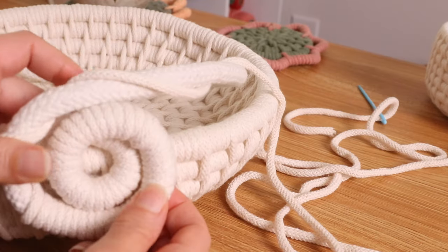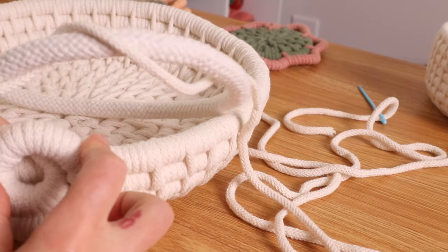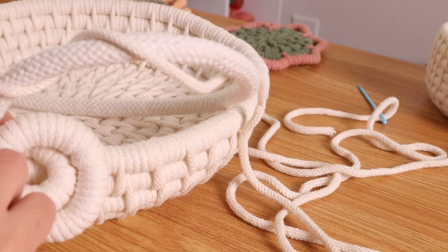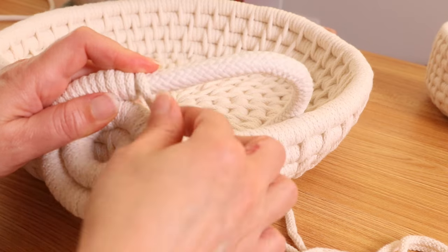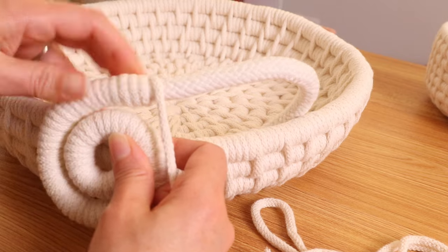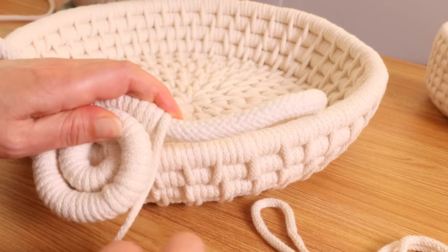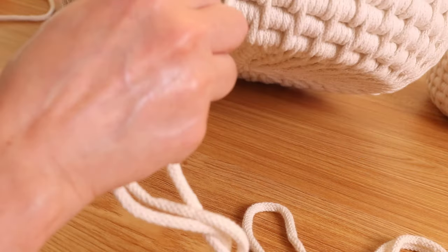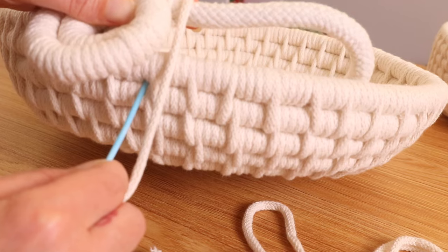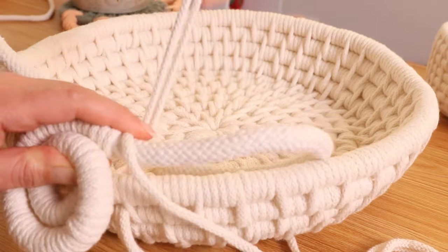Okay, I decided I'm actually going to give it like a swirl like this. So I just need to wrap it just a little bit more until I get to this side so that I can connect it here. Okay, I'm just holding this in place here. All I did was wrap it and then literally just swirl it around. So now I am going to take my needle end and put it through this row right here, so that I can start tying it down.